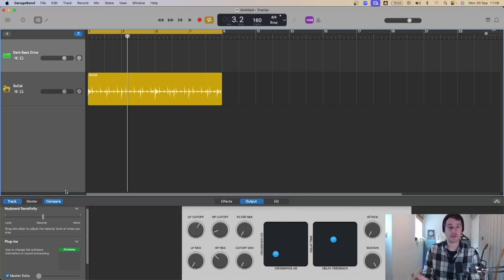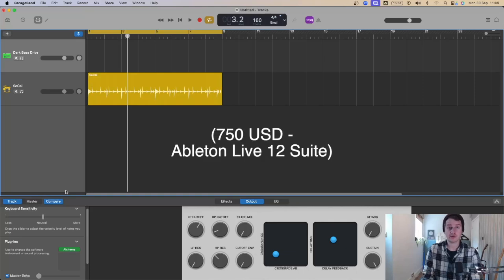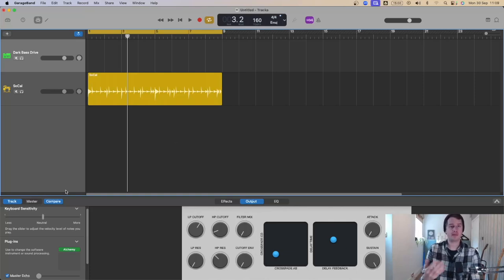Whereas compared to Ableton, the full package is about £600, which is a lot in my opinion. And if they do an update, which they do maybe every couple of years, from 11 to 12 to 13, then you are going to have to pay for an upgrade. But Logic has had free upgrades for as long as I can remember. But GarageBand being free, that is amazing.